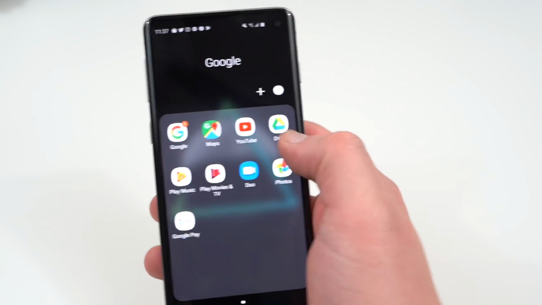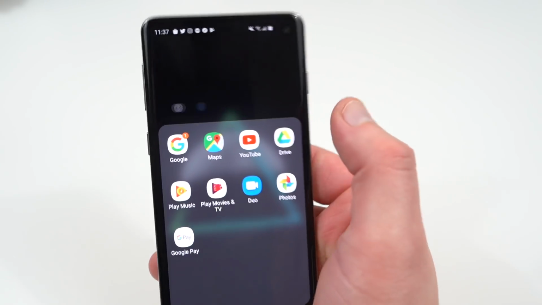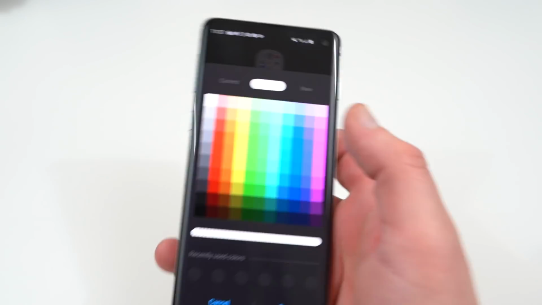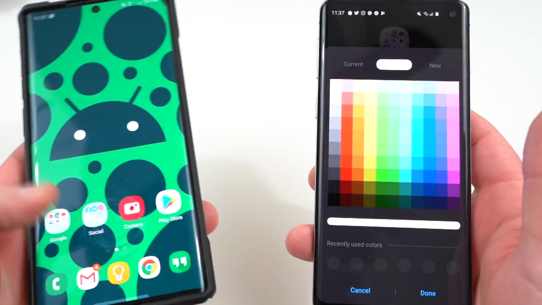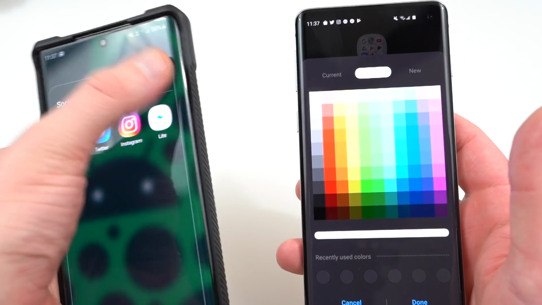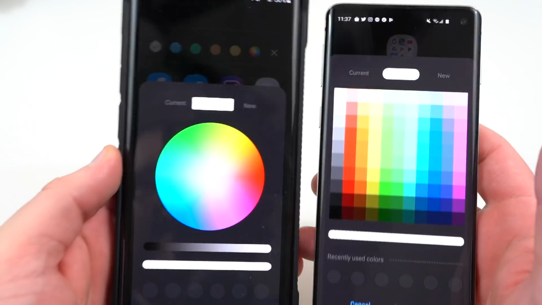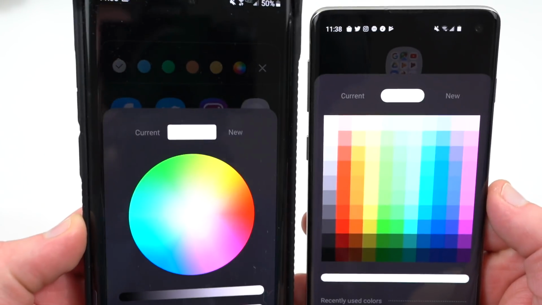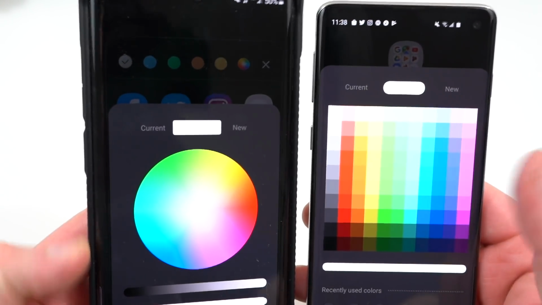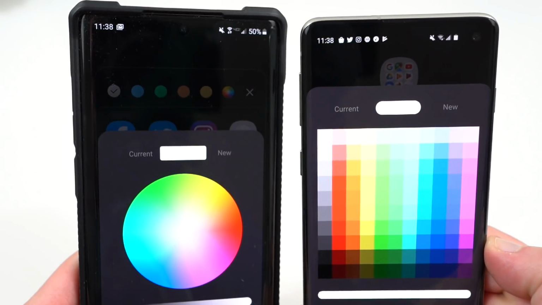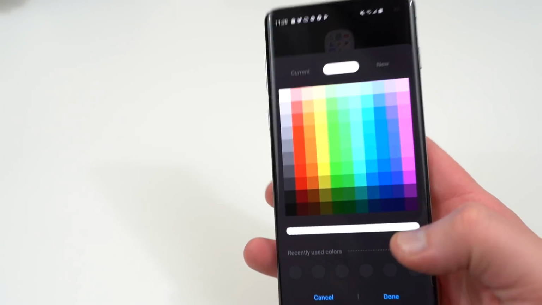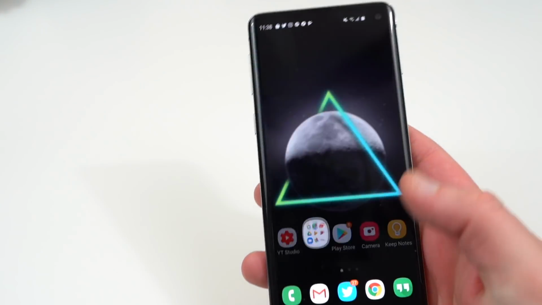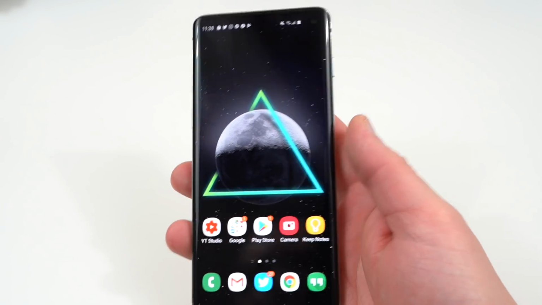The last thing is if you go into your folder and you want to change the color, you go to the color picker here. The color picker is quite a bit different than it was on the previous version. Here's my Galaxy Note 10 just so I can show you. If you go into the color picker on the Note 10, you can see you have the color wheel, versus the color picker here, which has various different shades, so that's kind of cool. They changed that in this version as well. Obviously, these are some very subtle things that are not really going to make a huge difference, but there are some things that I noticed in using it the last week that weren't in the first video.